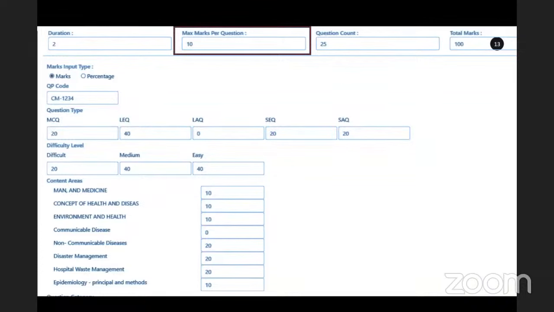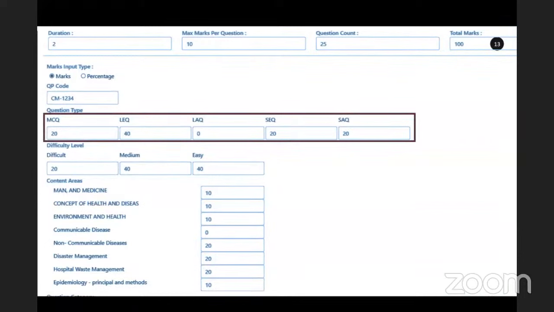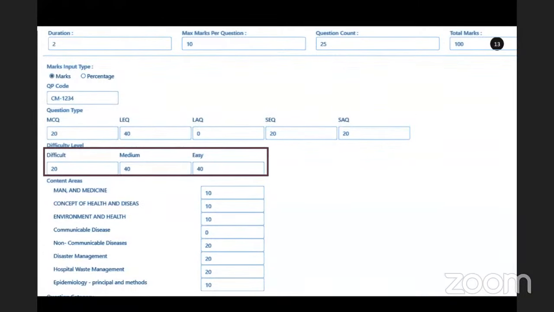So this is the blueprint that one can generate here. You can define how many questions, what should be the maximum weightage of a question that you want to see in a question paper. Let's say you want 25 questions in a question paper of 100 marks. So these are the top level three parameters that have to be set. After that, you may want to define the distribution of the type of questions, MCQs, LAQs, and SAQs. And once this part is over, then you can also define difficulty levels. This distribution is also one of the criteria you can set.